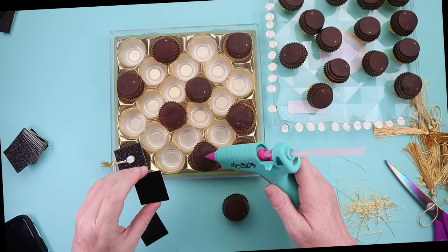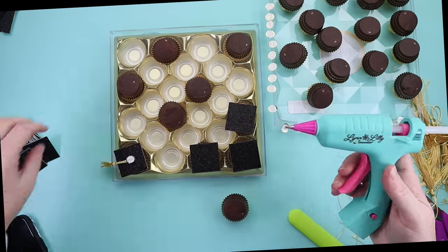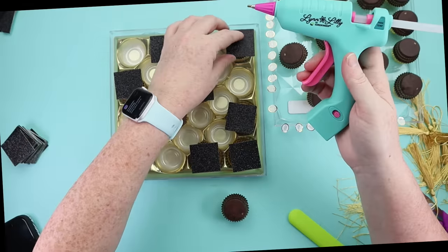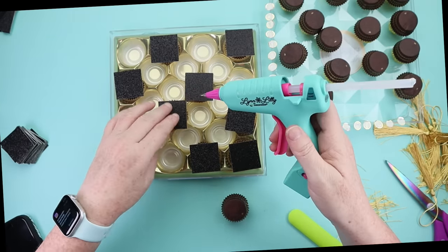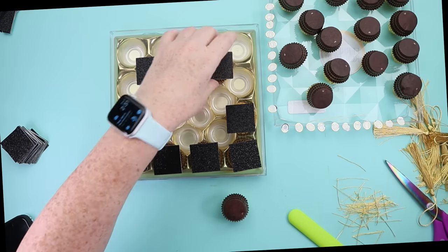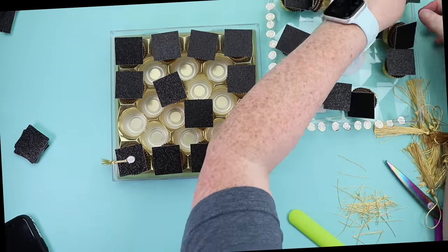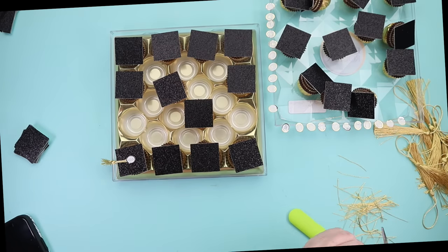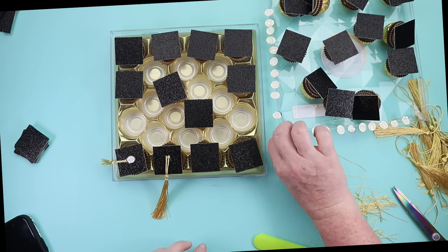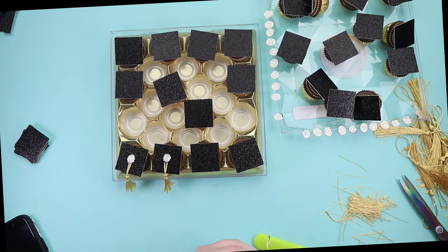Now let's get to assembling. It depends on how over the top you want to be with details. As I hot glue the little squares to the bottom of the Rocher chocolates, you can also pop off the brown wrappers and swap them out — a black mini cupcake liner for graduation, a white one for a bridal theme, or a red one for Santa Claus. So you can add as many hat-type theme variations as you want. Once all the squares are secured with hot glue, I ordered mini gold tassels from Amazon, trimmed them down, hot glued them to the center of each square, and used the little Rocher sticker on top of each chocolate as the button for the graduation cap.